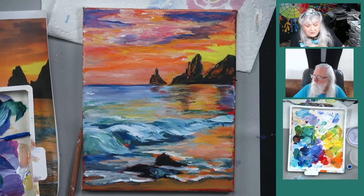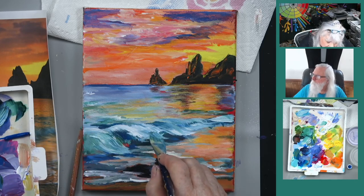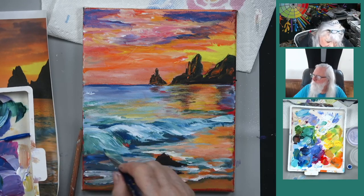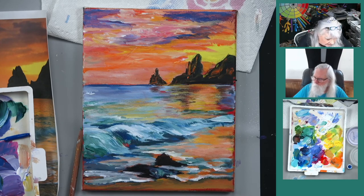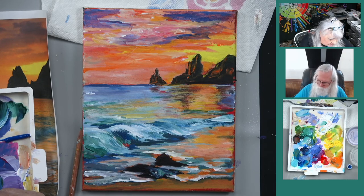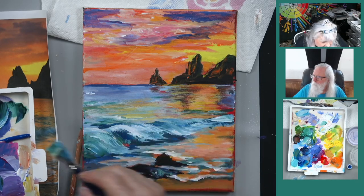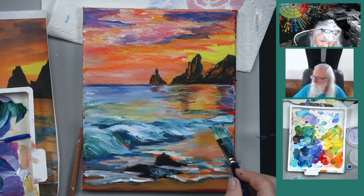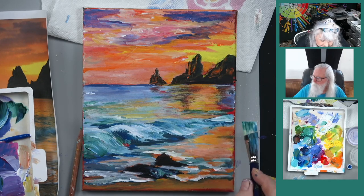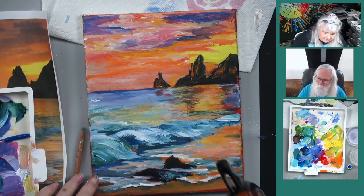Okay, if you overdo it, then you'll have to repaint it again because you'll lose all this translucency. So what you don't want to do is overpaint it. Want that dark underneath. And the contrast between the lights and the darks. So that is, we're going to dry that and just do the last little bit and we should be done.